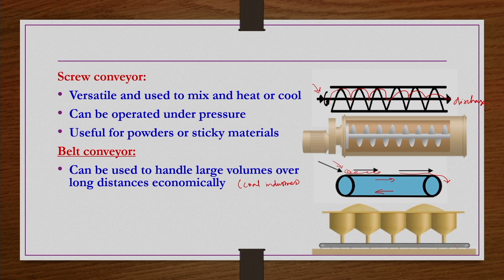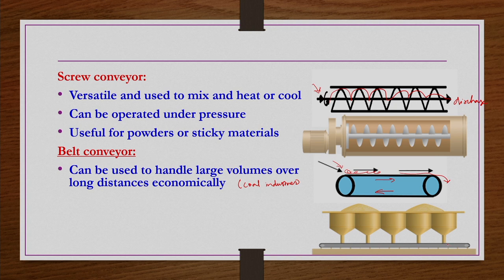This is another kind of belt conveyor, where you have the material stored in big silos or hoppers. If you want to convey that material to the reacting vessel or some other unit operation, you have belts at the bottom, moving in those directions. Whenever you want material, you open this solid storage equipment like silos or hoppers, and the material flows onto the belt.